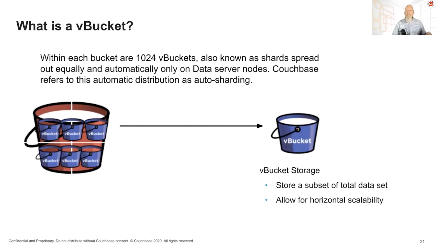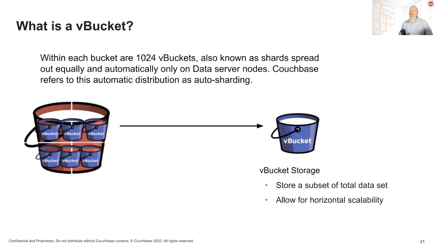Technically speaking, your data actually lives in a virtual bucket, even though the way that you access the data is through the bucket. Couchbase knows how to take your key and locate the appropriate virtual bucket on the appropriate server and return the data. So you don't have to worry about that level of detail. The important thing to know is that Couchbase takes care of all of that for you. It will automatically shard the data across all of the data nodes. If you add nodes or remove nodes, it will manage the storage of that data and the movement of the virtual buckets from one server to another automatically for you.